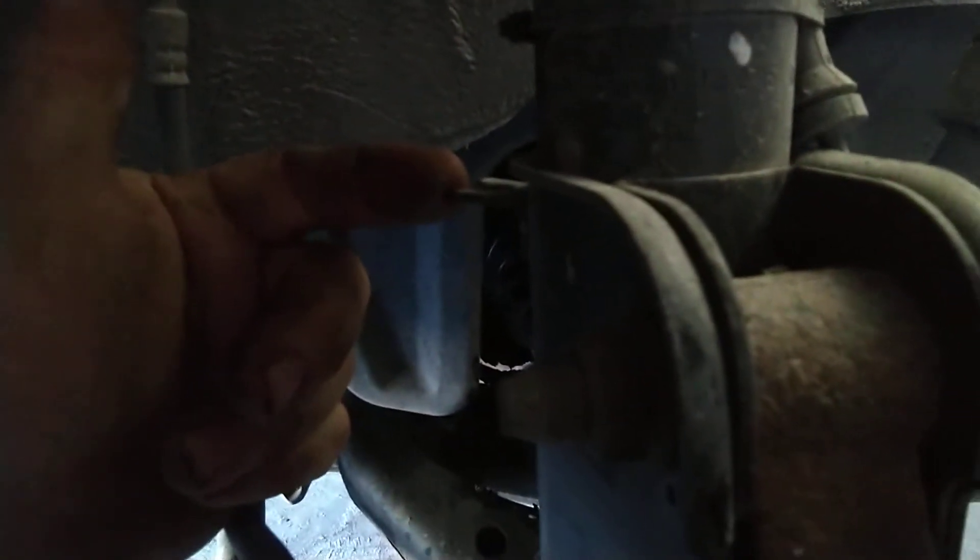Well, there's the clip. So what they did is there was a left and a right strut, but they just ordered two left side struts and put them on. Or they got sent two left side struts and just put them on. They'll try to send struts that are catch-all — supposed to be a left and right but kind of fit both sides, sell one number to fit both. But this is just a plain left and a right — they just didn't get a right.